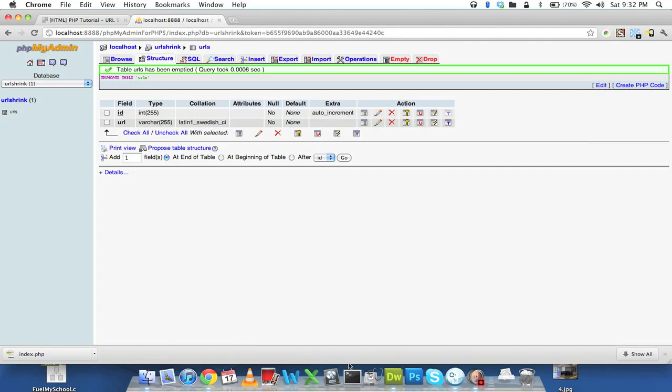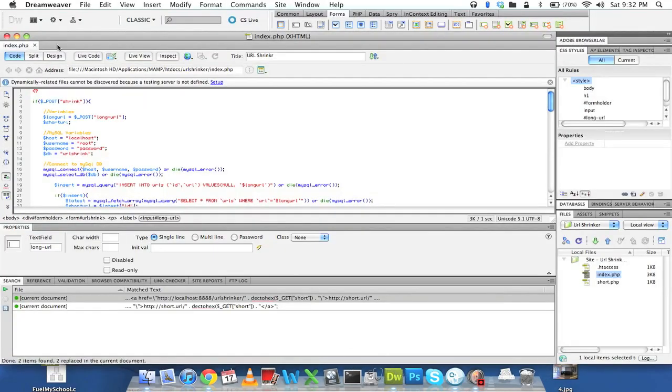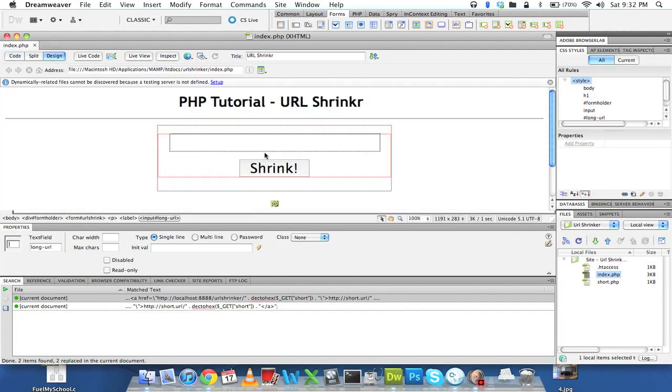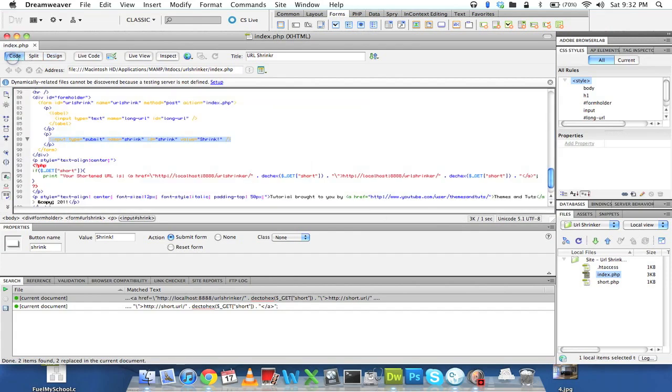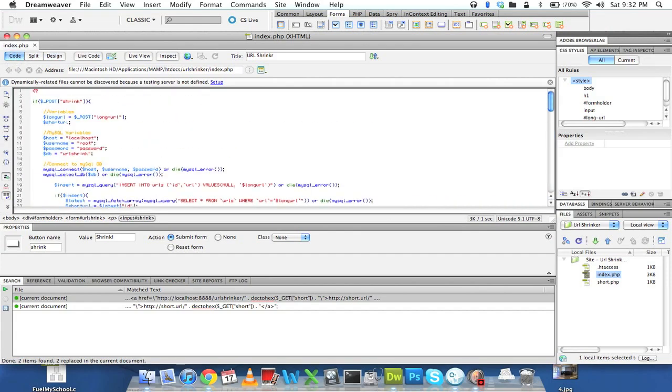Now we can move right to code. In our HTML, we have an input field. This input field is named long URL. Basically, that's where we're going to be entering in our long URLs, and our submit button named shrink. Let's go ahead and move on up to the PHP code.